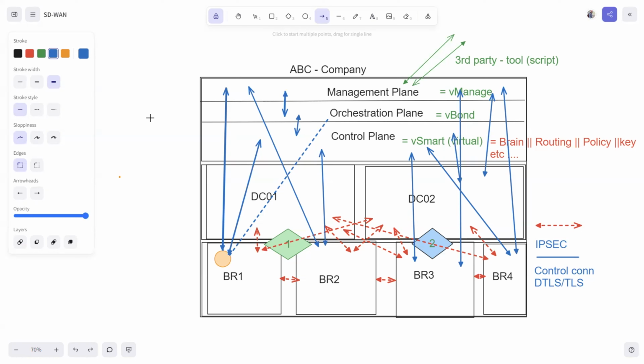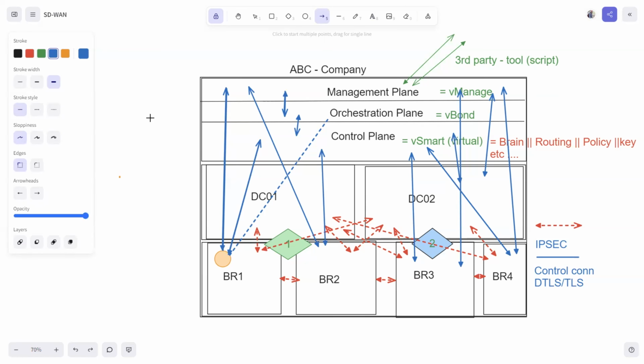So IPsec tunnel creation is automated within the fabric. At the moment you have the control plane and data plane, these IPsec tunnels will get created. But do we have any prerequisite to do that? We will verify that.